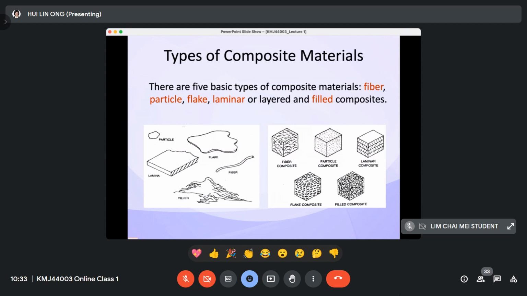So aside from the fibers, now we can add into the different kinds of matrices. We also can add different fillers with different structures. For example, a particle, flake, lamina, and those that we cannot identify, we do not know how to name them. Lamina, you know very well. Flake is like a 2-dimensional material. Then particle is 3-dimensional. So these are examples of composites with different types of fillers, or in a way we can say reinforcement. So we learned the meaning of reinforcement, and we also learned the definition of filler. I hope that next time when somebody asks you, when you go for a job interview, you don't confuse yourself.